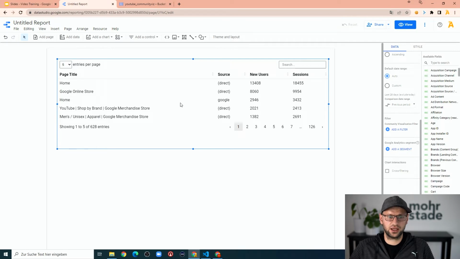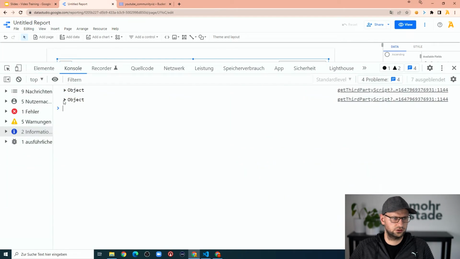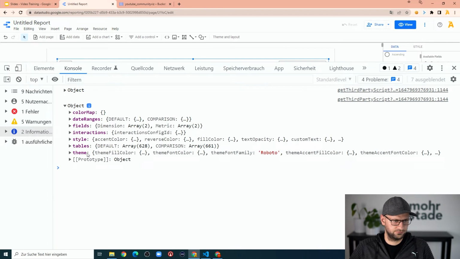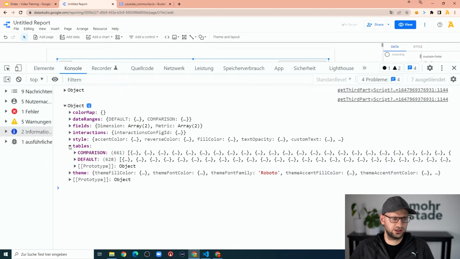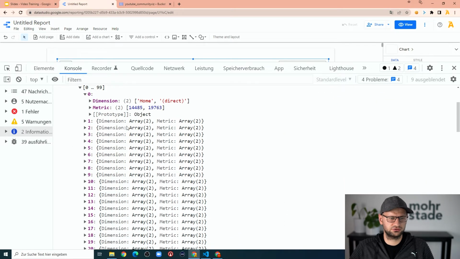And of course nothing happens here in the data we see, but let's check the console. So in the tables variable, we see a comparison table and a default table. And you even see that the comparison table has more rows than the default table. So it's formatted in the same way with dimensions and metrics.